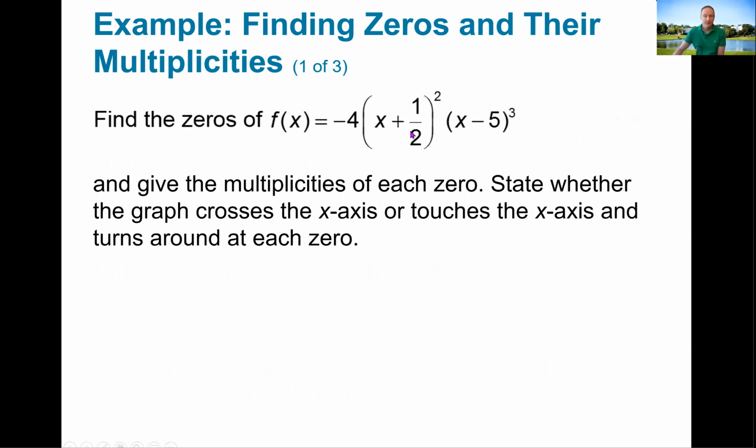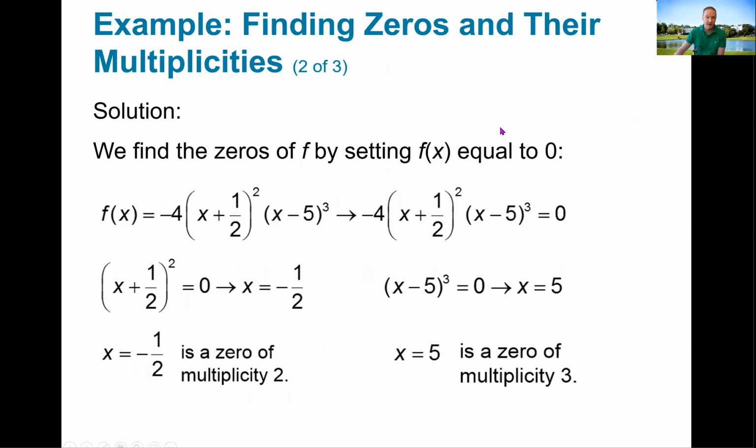So now, when I'm thinking about the x-intercepts here, all I would do is set these factors equal to 0. x plus 1/2 is equal to 0. You're going to get a 0 at -1/2. x minus 5 is equal to 0. You're going to get a 0 at x equals 5. But please notice, I set that function equal to 0, which means I set each factor equal to 0. The first one set equal to 0 is going to give me a solution of -1/2, like I mentioned on the previous page.